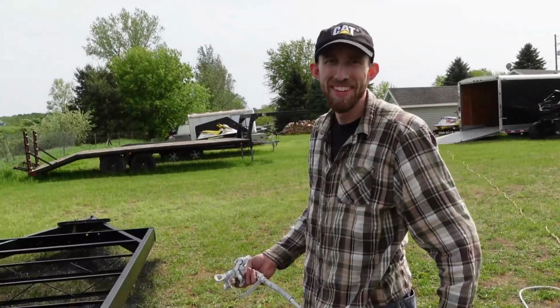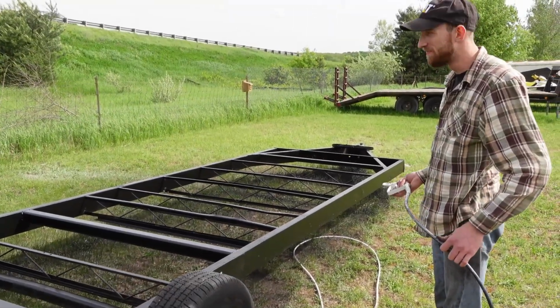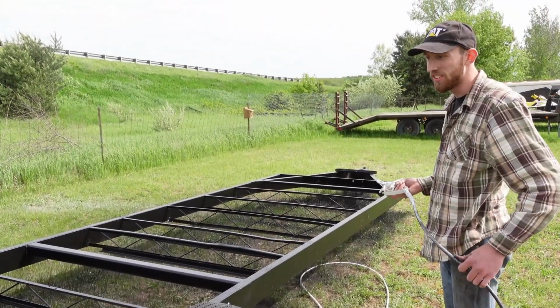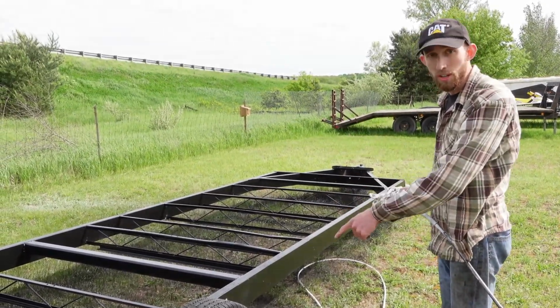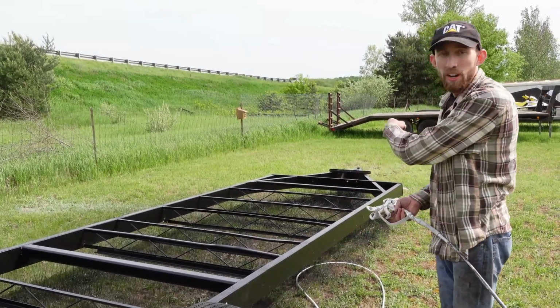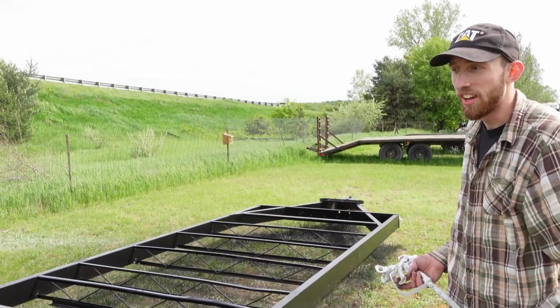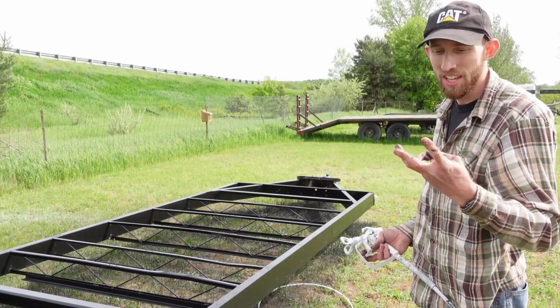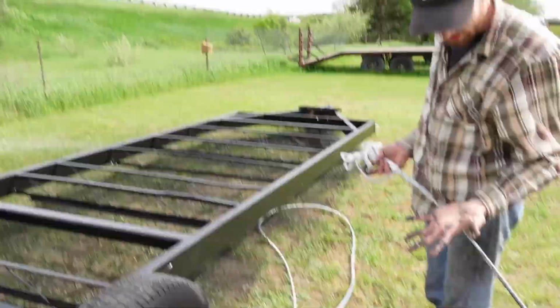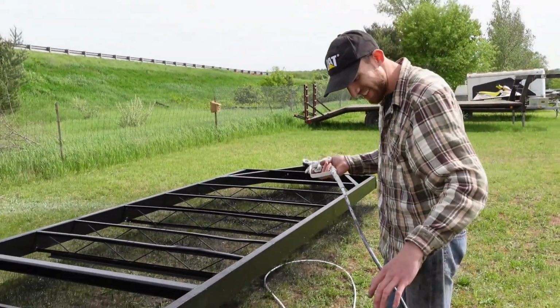I'm here, by the way, too. Yay. Yeah, Chris showed up today. It's actually looking like a trailer now, which is awesome. It means I'm getting excited because the next thing to do after we paint it is get the trailer lights hooked up, get the trailer brakes hooked up, get it all wired up to the front, and then we can put the deck on it and put the side-by-sides on it. So the fact that we got 3 things left makes me happy. Yikes. It's fine. All right, keep going.